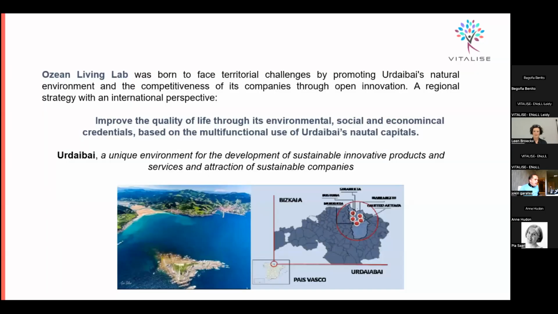It is a living lab that has been created because we have some problems in this area. I mean, it is a reserve of the biosphere. We cannot have any polluting industries anymore, and the people need to live. And also we are the guardians, so to speak, of a reserve of the biosphere. So the citizens are there. They will not find easy jobs, but they are the guardians who keep this reserve of the biosphere alive and proper. So we developed a living lab in order to carry out some projects and to solve some problems that were there. Next one, please.